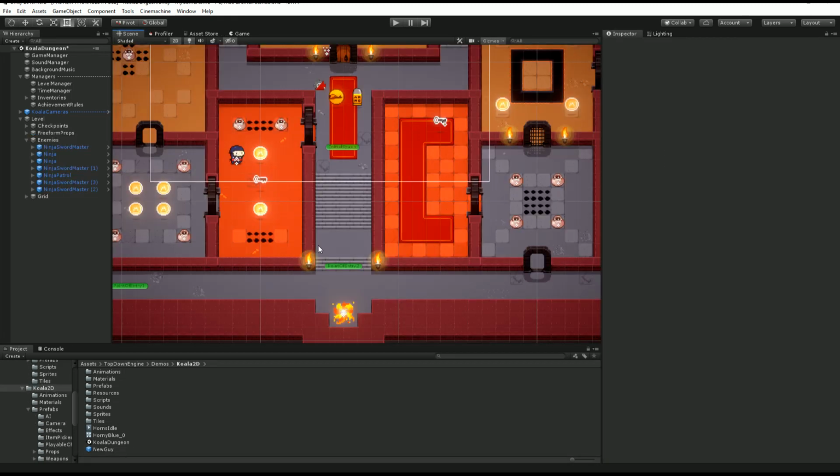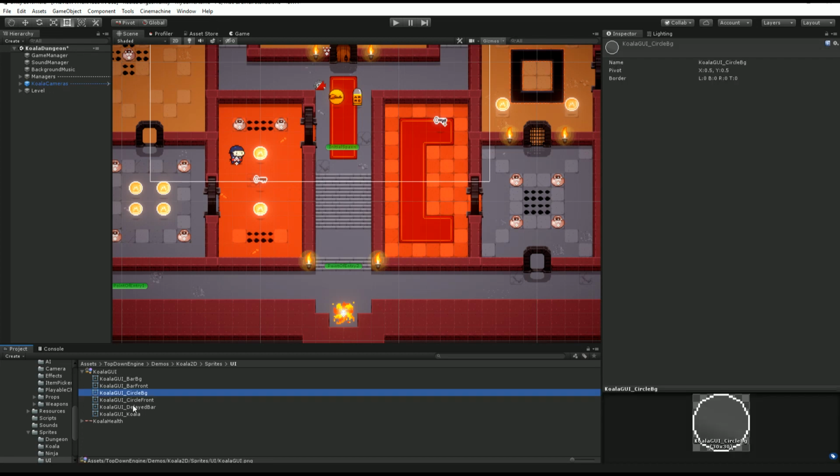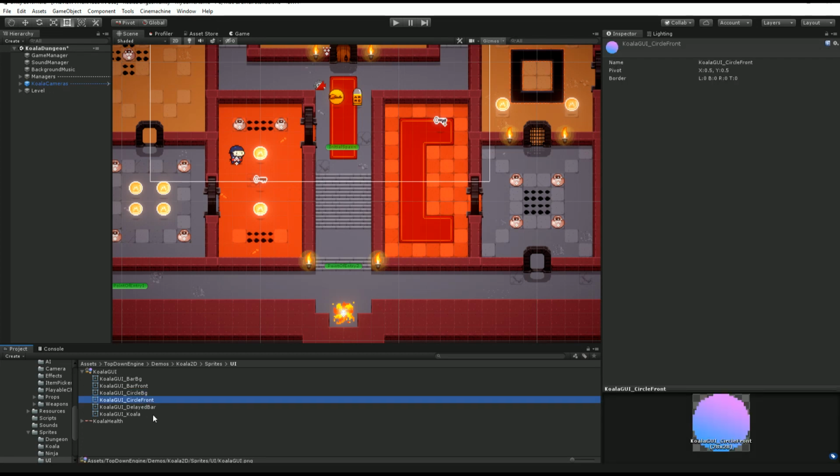Now, the last way to create a character is to really start from scratch. So I suppose we could do that. We're gonna stay in that Koala 2D scene because it's 2D, it's a bit simple, and we're gonna go into Koala 2D and see what our character could be.